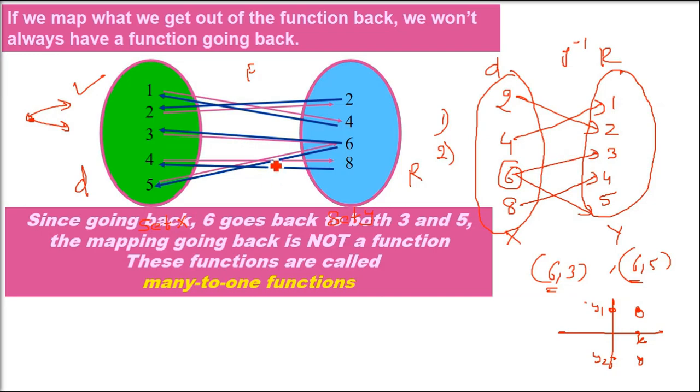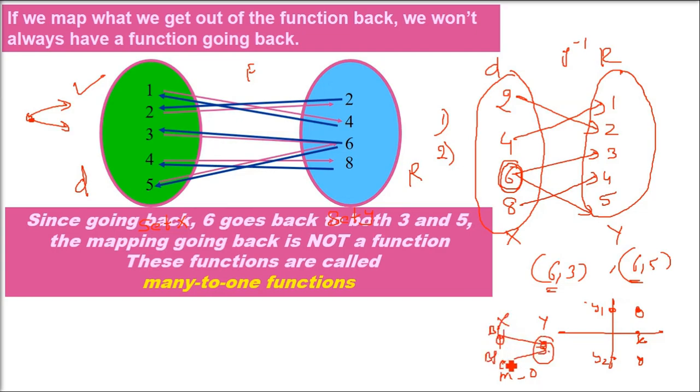So if you take a function and you take its inverse, it is not always possible that you get an inverse function. So why do we need to check whether a function is going to give you an inverse or not? If we have many to one, this is acceptable. No problem, many to one it is. Many X values giving a single Y value, no problem. But the reverse, when you do the inverse, it will make your function invalid.